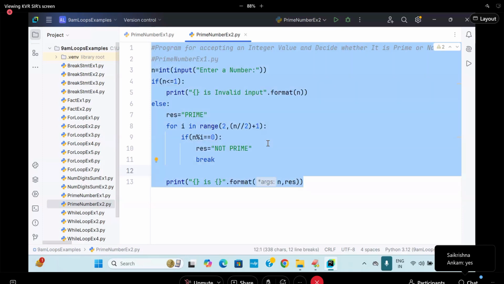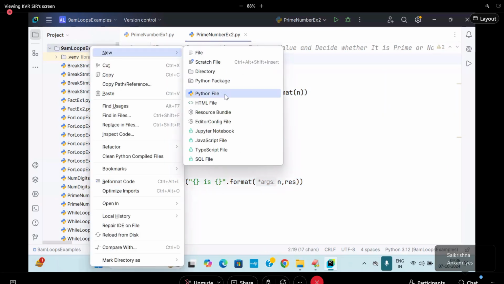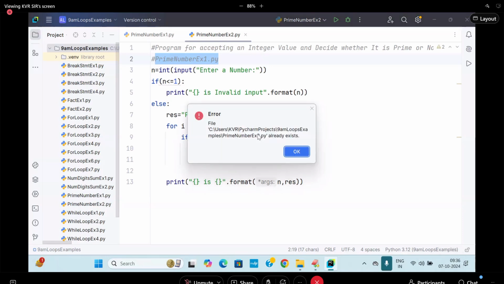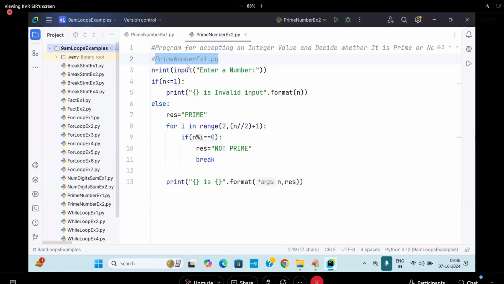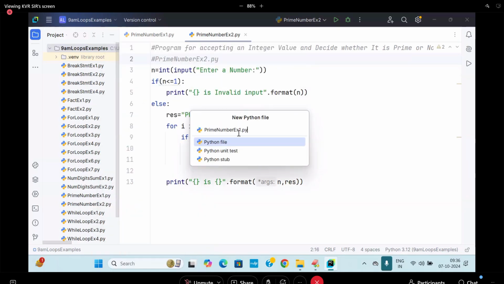Somebody else may also take it like this also. What is that? Here I am writing 3.py, you take it. This is called 2.py, and 3 I will take it. 3.py, here I am taking 3.py.